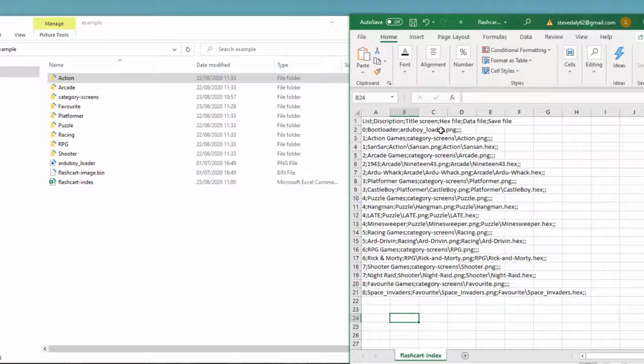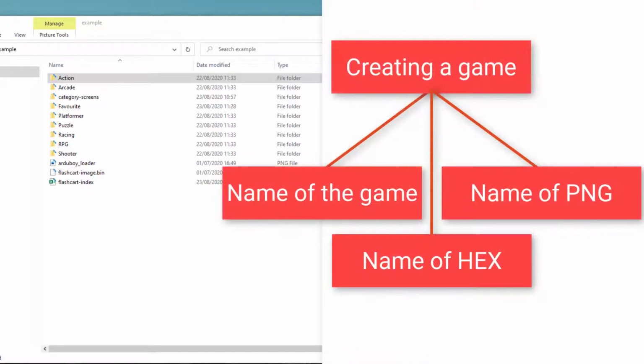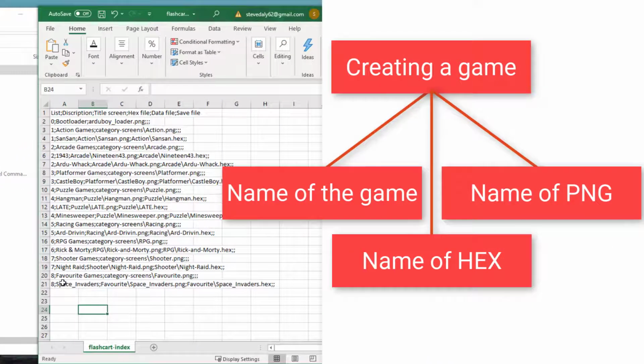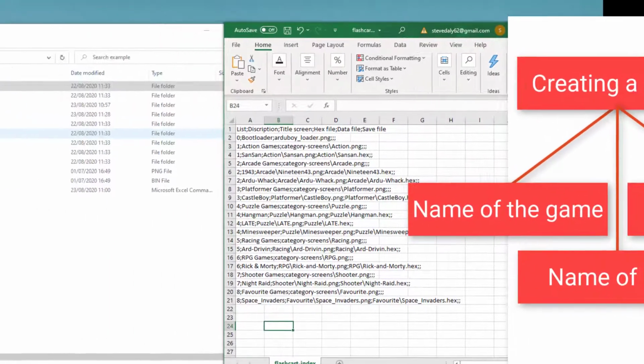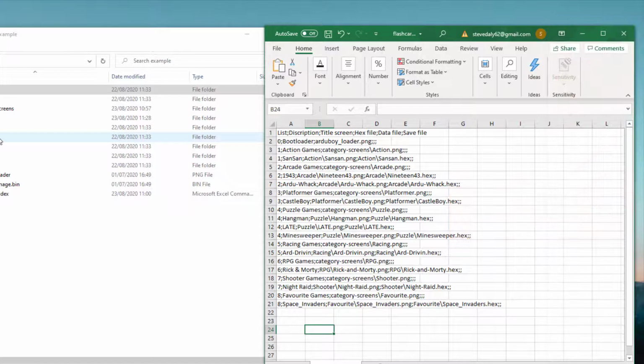So if you change that, you need to make sure the names tie up. If you want to add games or categories, all you need to do is copy and paste the relevant areas and make sure that the names correspond to the screen and the folder, and that the hex files have the same name as the actual game and have the same name as the PNG.